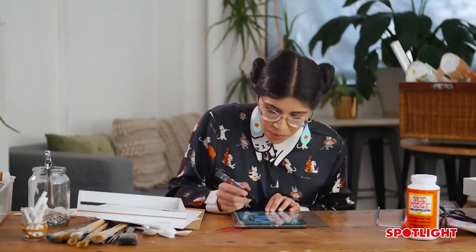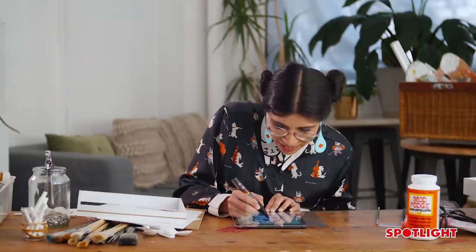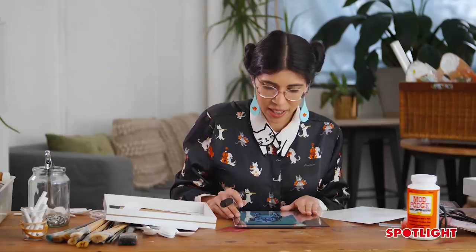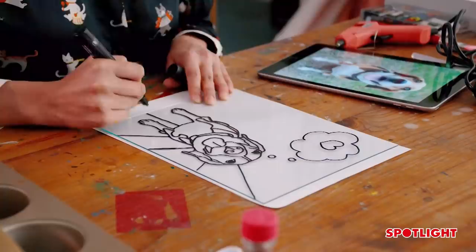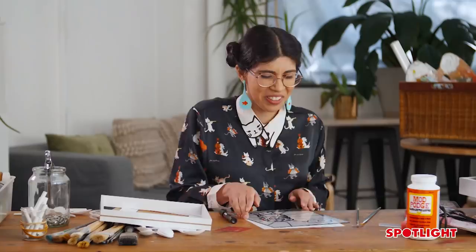Once you've completed the outline of your pet, we can go in and start doing all the little details like their eyes, their smile — my favorite part — and their color. The key to making this beautiful is to keep it really simple: bold, something that pops, and looks great from a distance. To really make it look like a lead glass portrait, I'm going to add some geometric lines and give him a little speech bubble. Keep it simple, bold, bright, and fantastic — look at him, he's so cute!